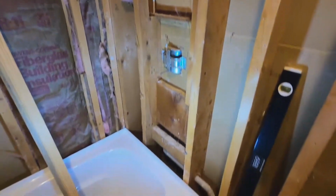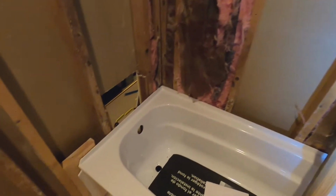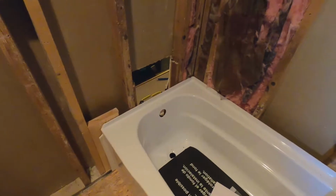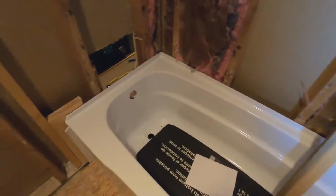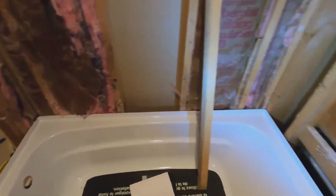Once we've got that done, what I'll do, go ahead and shim in the back, get everything nice and tight, and secure the tub with some stainless steel screws, pan head screws, and make sure everything is nice and level all the way around. And then we'll be ready to get some plumbing tied into this tub, and we'll keep chugging along. So here we go.